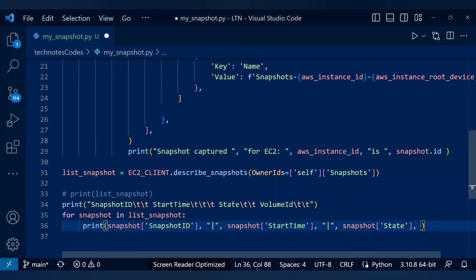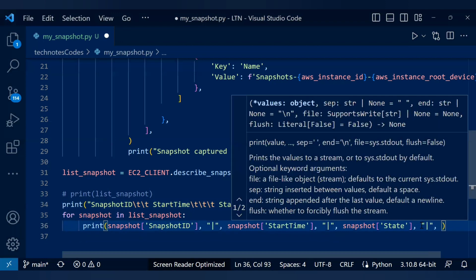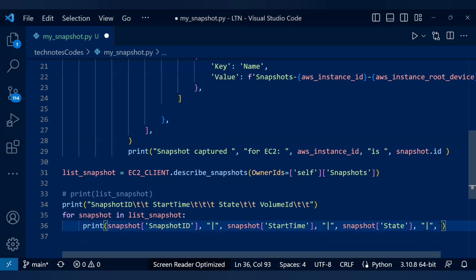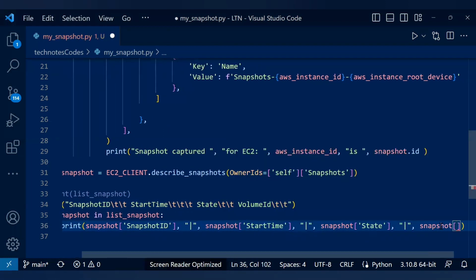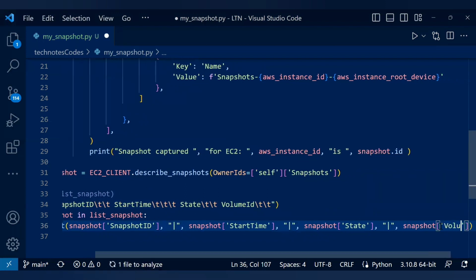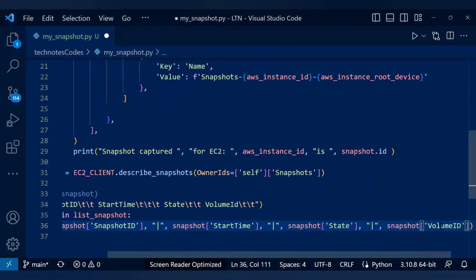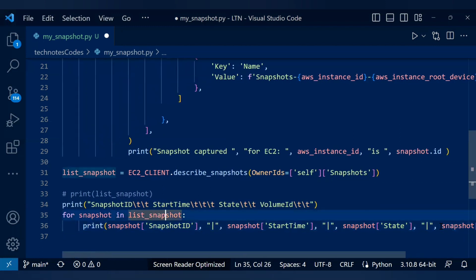Obviously I would like to get rid of these warnings, which are pretty irritating. And snapshot, and obviously at the end the volume ID. Well, before proceeding, I would like to see if we are getting things printing in sequence.